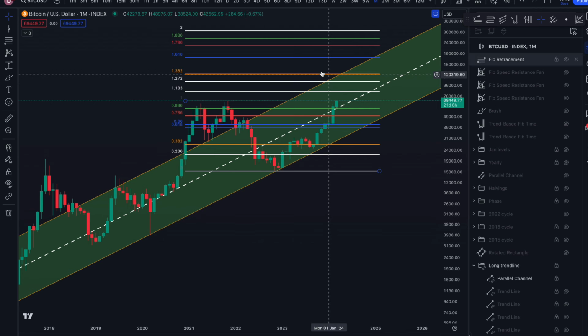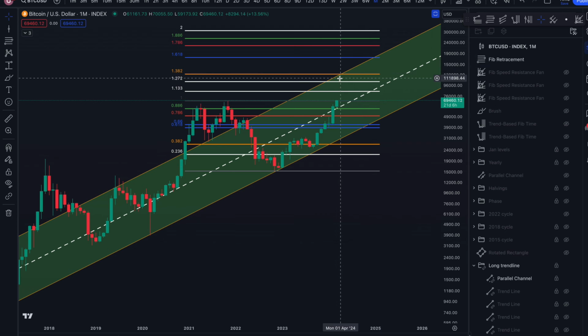So that is my Elliott wave count, and another reason why I think that the cycle will end in 2024. It's not going to go beyond 2024 in my opinion. Otherwise you're just looking at crazy prices. But if it did go into 2025, and if you look at this channel, price does go up to 220,000 and 250,000. So when people ask what the targets are, it's all related to time. The longer time goes on, the targets will get higher. But for me, it's going to end somewhere in 2024.